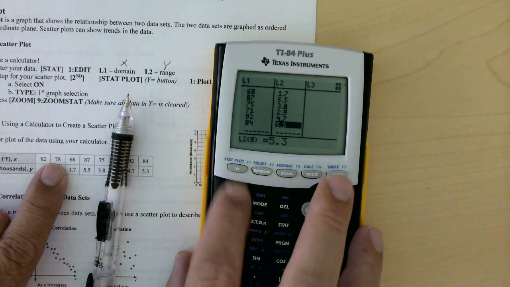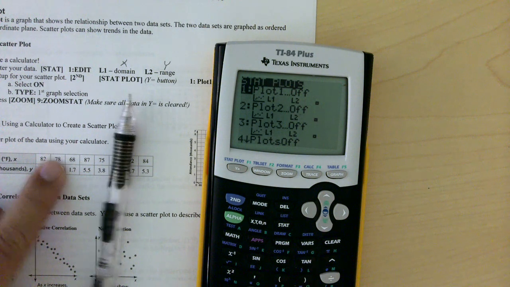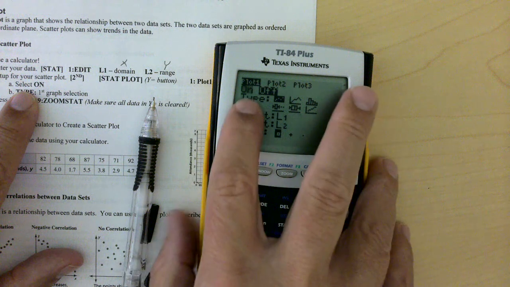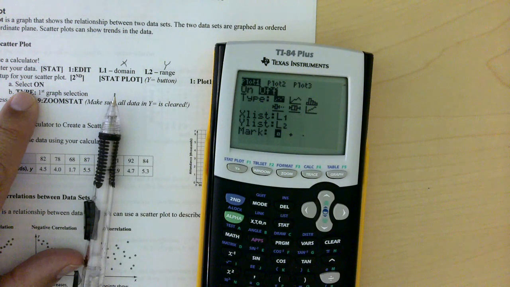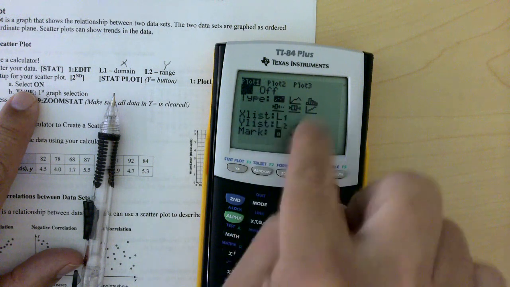So I'm going to hit second Y equals, and by default, it's off. So we're just going to hit enter, you just have to do the first one, and then hit enter again while it's on the on button, so it's going to toggle from off to on. So now my calculator is on for the stat plots, and you don't have to change any of these settings. This is all you need.